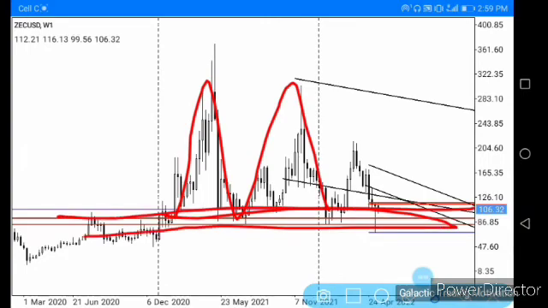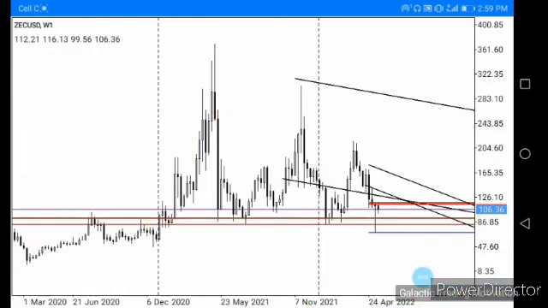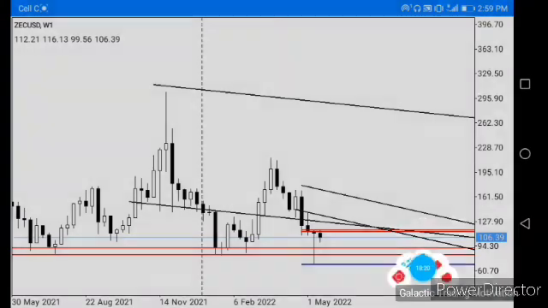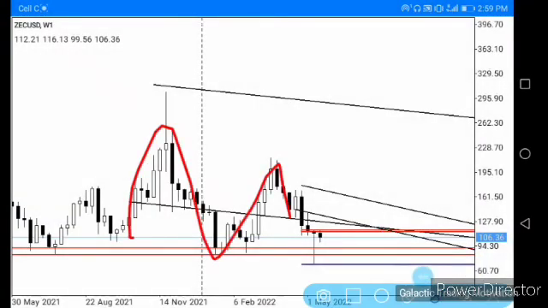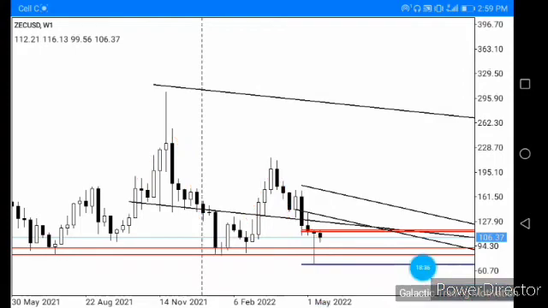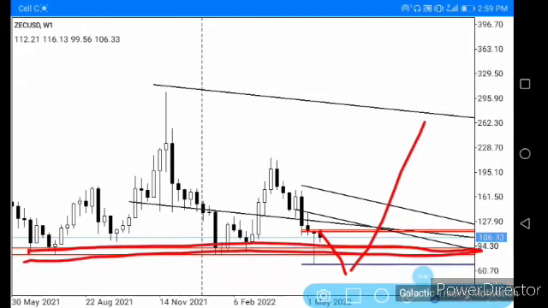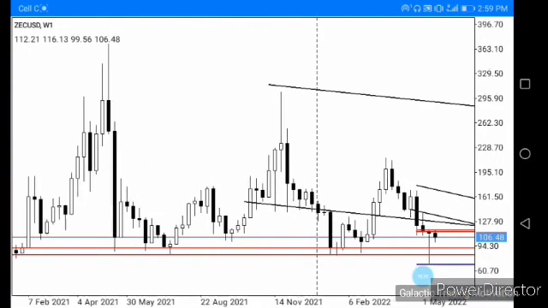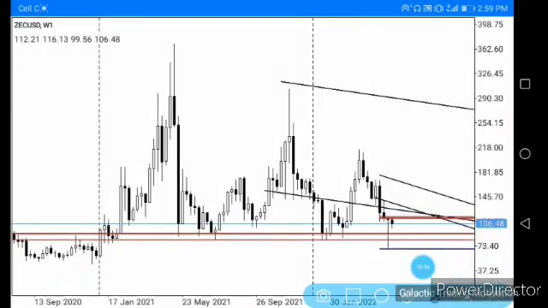I don't see anything further, except that we have a very strong area of support in this region, and this is actually the neckline of that huge M structure that we have on the H4 chart. And if you were not able to get an entry at this level, what I would do is I would wait for price to come back to test this level to form maybe a double top or a triple top. If it does so, I would look for a further selling opportunity to around that area we spoke about at the top, or rather at the bottom. So that is it, guys, in as far as Zcash is concerned.